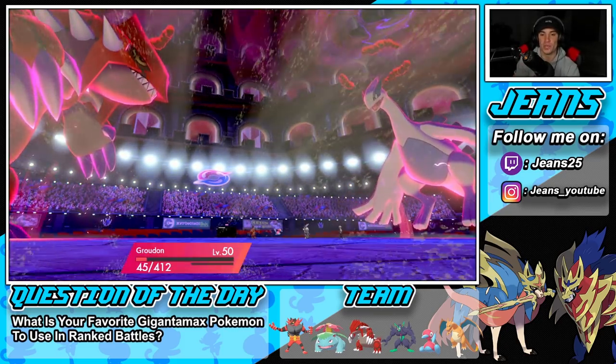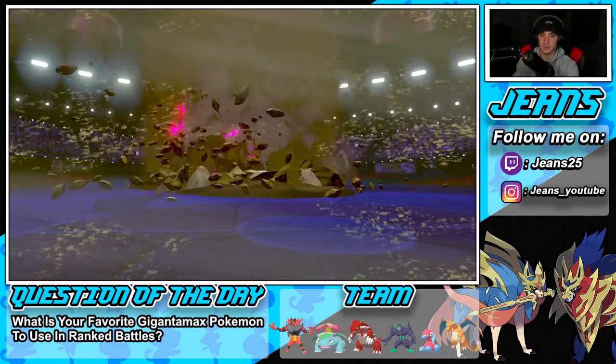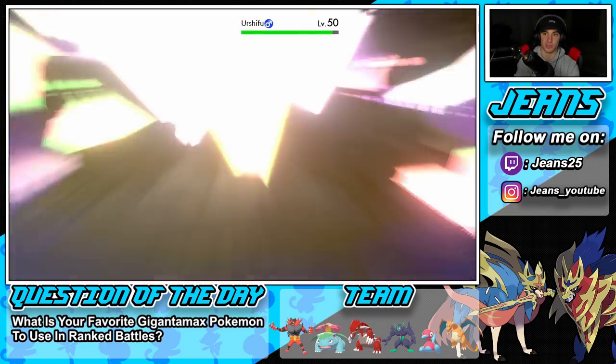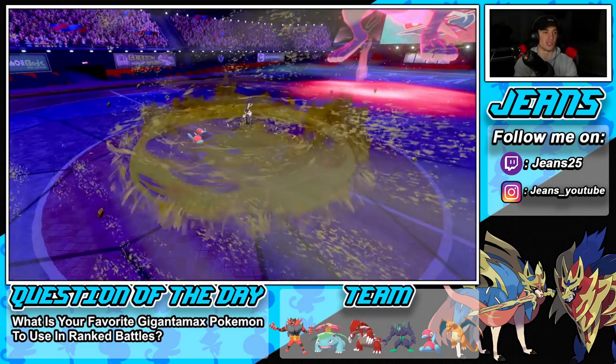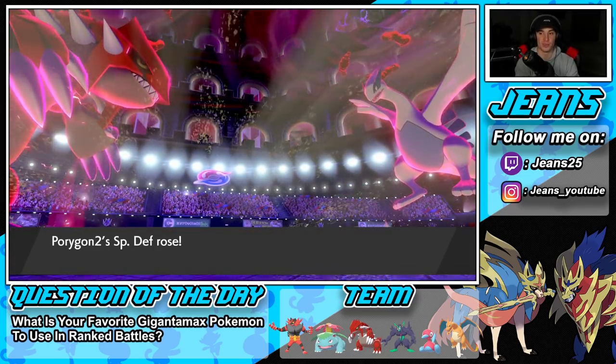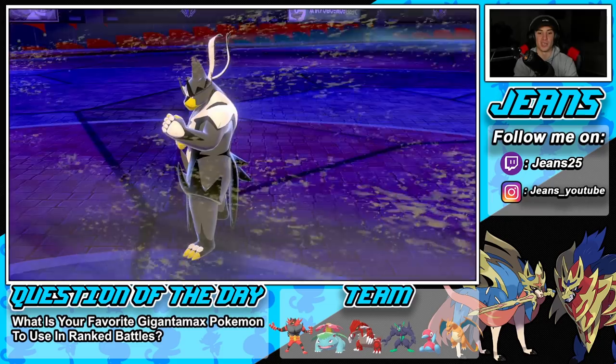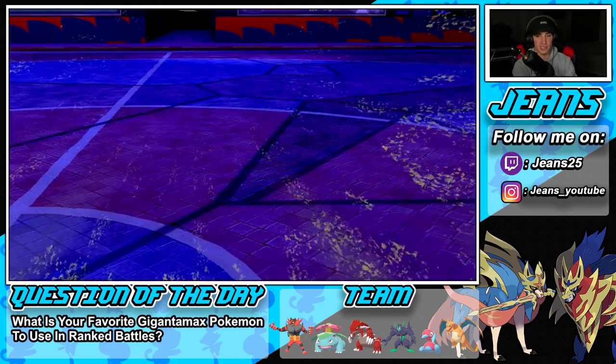More importantly, we are able to get off this huge Max Quake, which is our final Dynamax turn. And he's out of Dynamax turns. So there's that. Get him out of here. It was plus two. That takes him out. I know my Porygon2 can take out a regular Lugia. Well, not Dynamax Lugia with an Ice Beam, so I'm not really worried about the Lugia anymore.